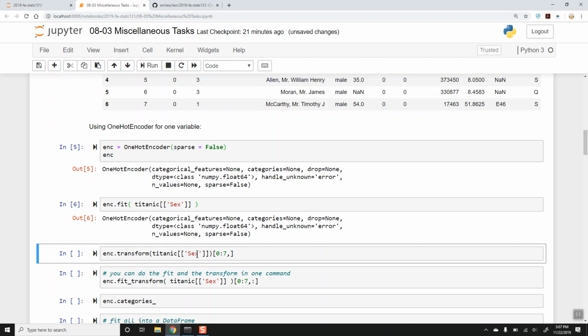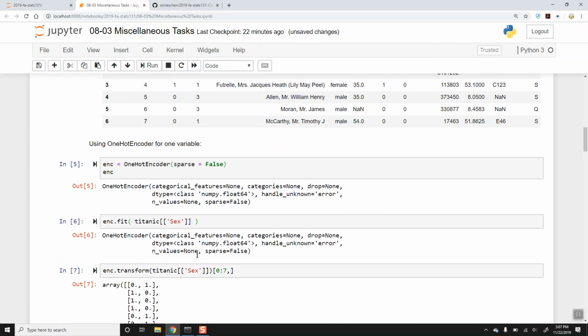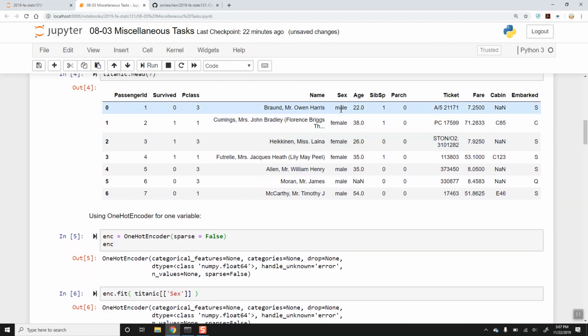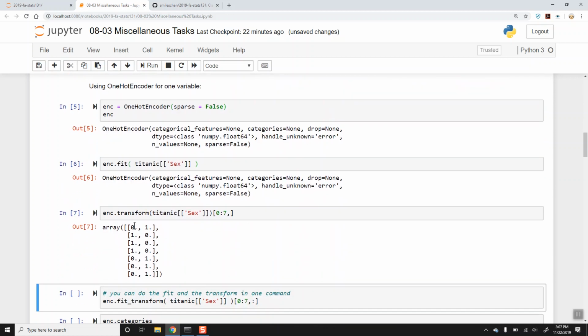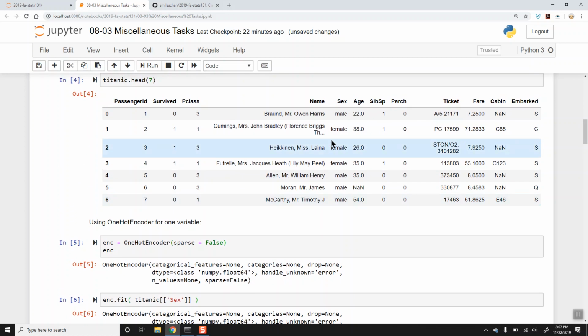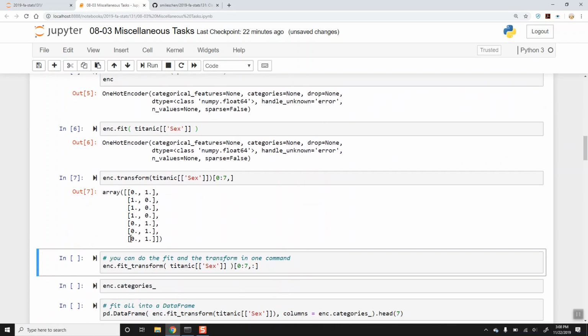And then we will run encoder.transform. Okay, so it's a little bit different. Rather than fit and predict, for things that are going to engineer features, we do fit and then transform. Okay, and so we can see what it has done is it has taken this column, which has categorical values like male and female, and the male gets encoded as 0, 1, and female gets encoded as 1, 0. Okay, so this first column represents female, yes or no. The second column represents male, yes or no. Okay.